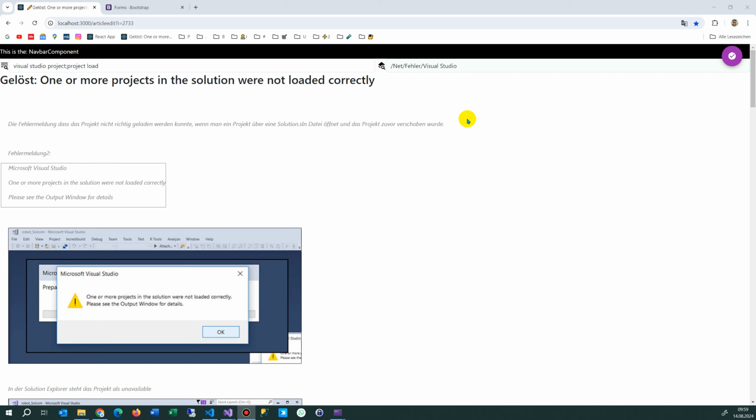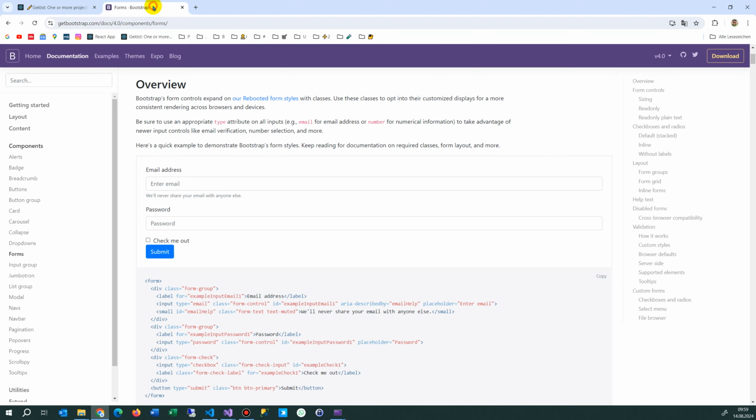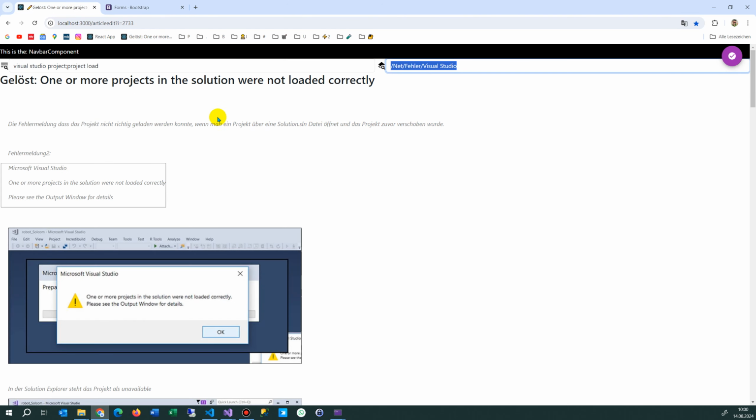This video shows how to bring Bootstrap in your React application. That's what you see here. This is an input field, and Bootstrap is one of the most used CSS styles or input components, whatever you do in your app. So first, I show you now how to activate this in your application.